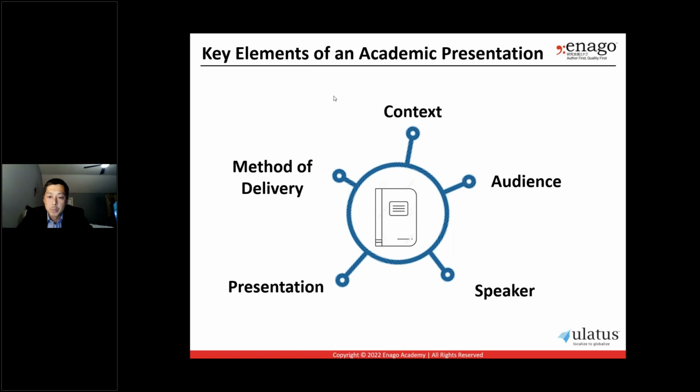You have to make sure you're prepared, that you have done your homework, and then we move on to the presentation. Of course, you have to organize your presentation in a way that's easy to follow, that it gets the message through, and it really makes it useful for the people who are attending. And the method of delivery, of course, you can look at how you put together your slides. If you're not going to use a slide, some people don't even use slides. And that's also very key important of a presentation.